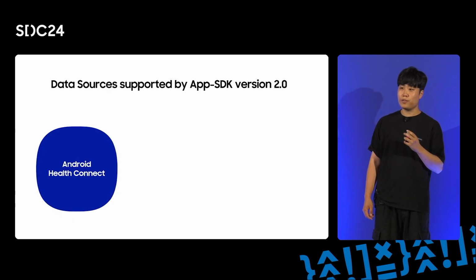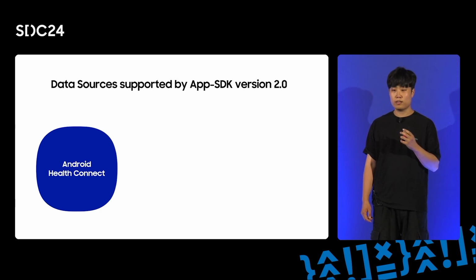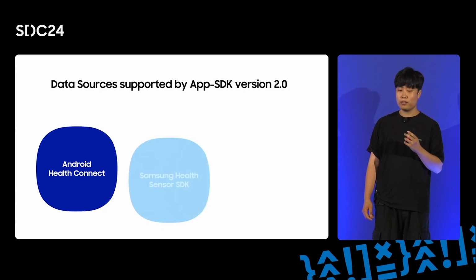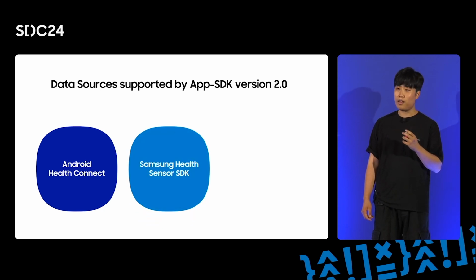Since the 1.0 version, the Samsung Health Research Stack has supported the Health Connect interface. Health Connect is now included in the Android operating system. So with the Health Connect interface, Samsung Health Research Stack can be utilized on all Android devices, not just Samsung devices. In the 1.1 version, we added support for the Samsung Health Privileged SDK, which is now referred to as the Samsung Health Sensor SDK. It allows users to access raw sensor data exclusive to Galaxy Watch.